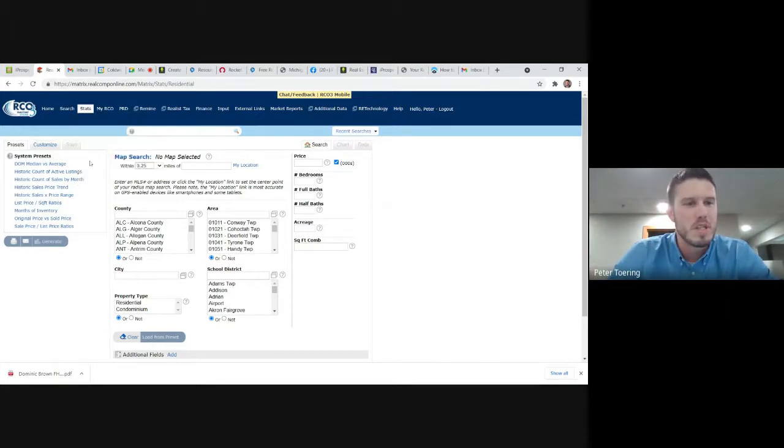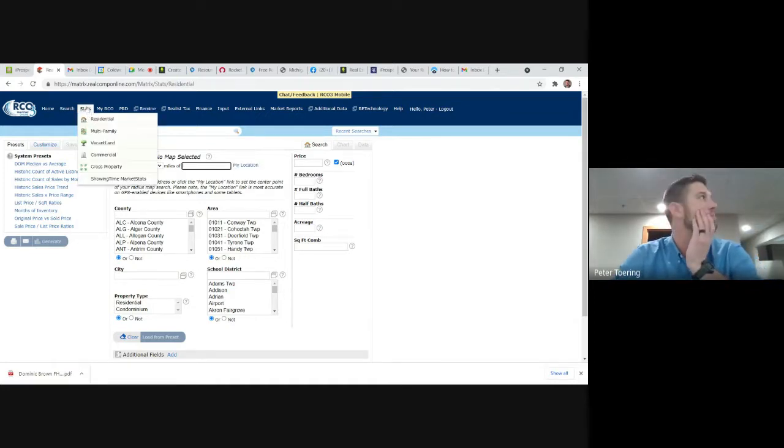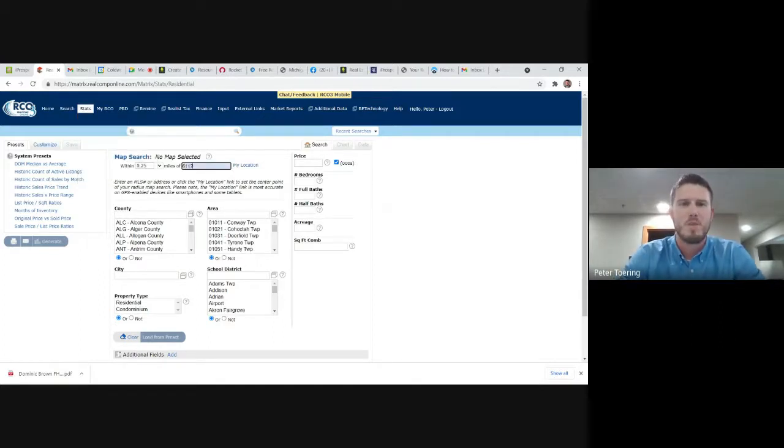So here you can do a little bit more customized. There's some presets, but let's say you only want a neighborhood, like I only want Clarkson Pines. On our toolbar, stats, residential. The address is 6612. You're just going to be the guinea pig, Jay. Sorry, is it Pine View, Pineview? One word? Two words.